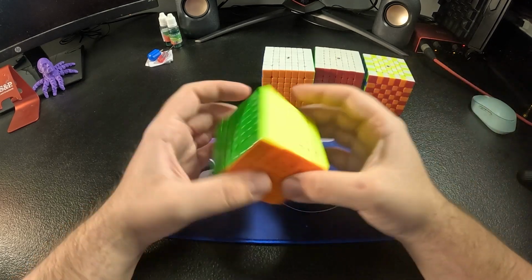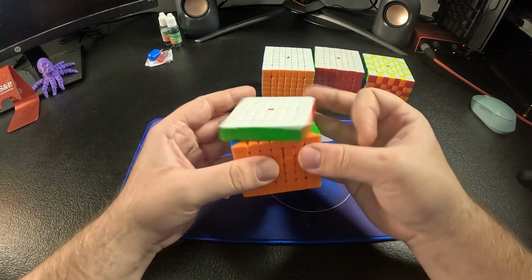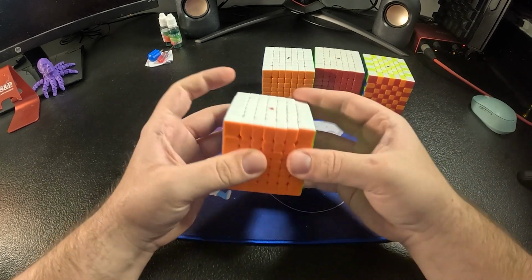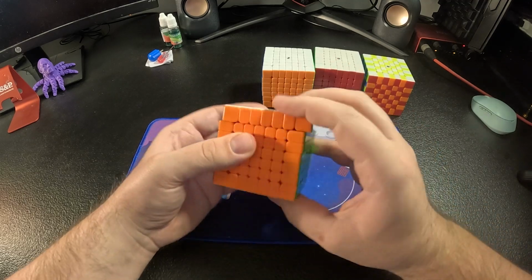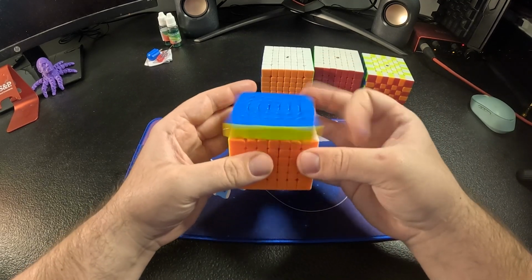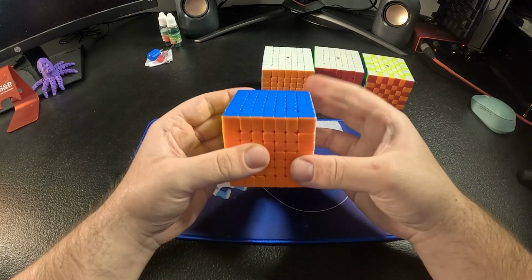Lockups are going to happen. And because of the lockiness of the puzzle, that's really what puts it below the second and first place puzzles that we're going to talk about here. And I can't say that I'm overwhelmed by this puzzle. I'm actually a little underwhelmed.